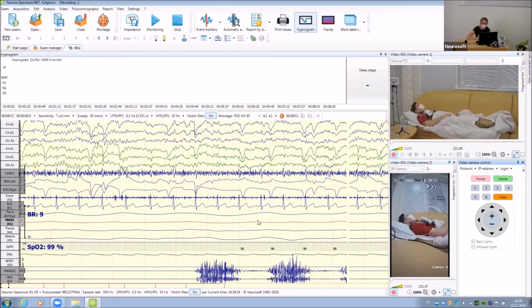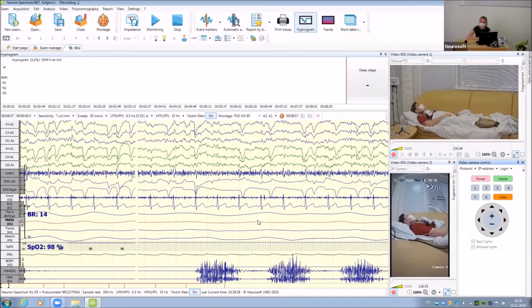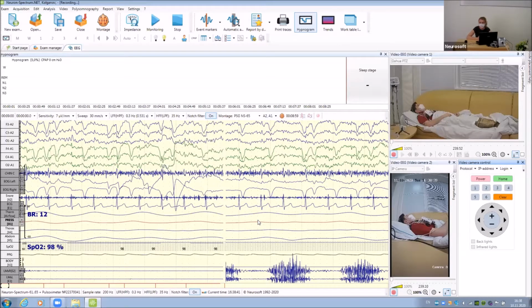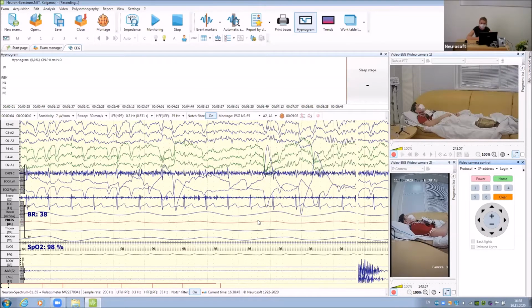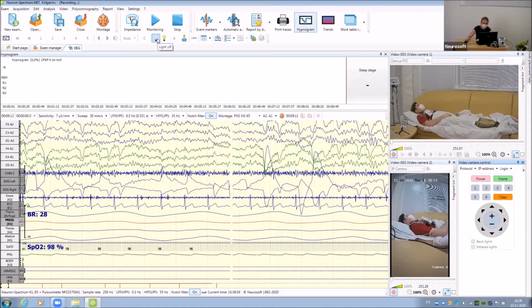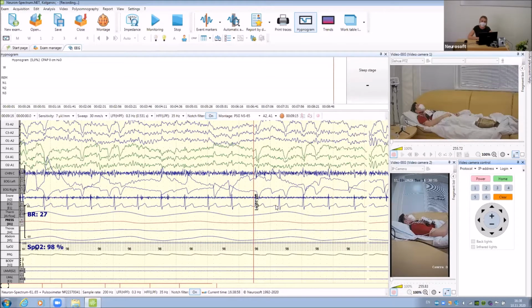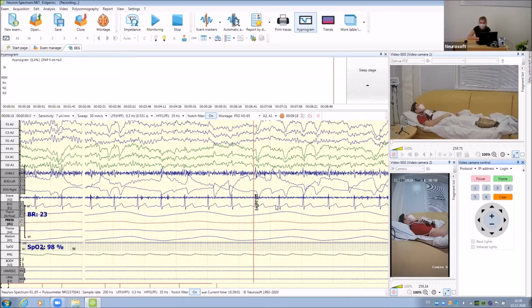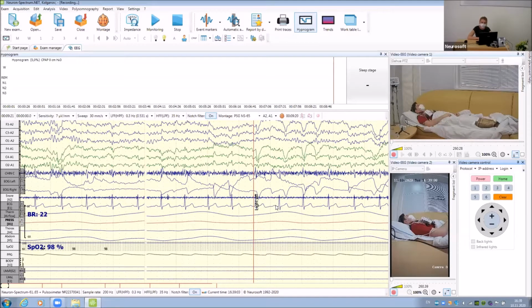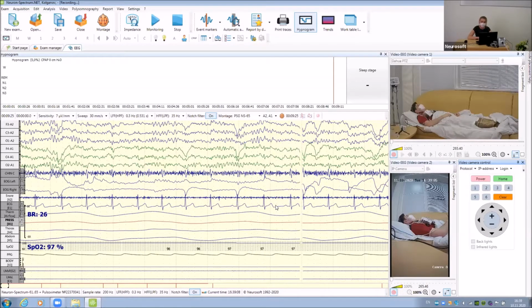So now we perform the biocalibration. It is very important to understand that our system works well. So now we can start our routine test. And I recommend pressing the lights off. It means that here is the start of our study, our test, and all our detectors and all our algorithms will work from this moment.